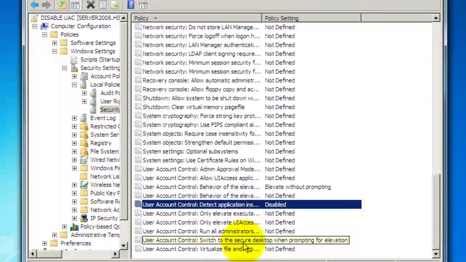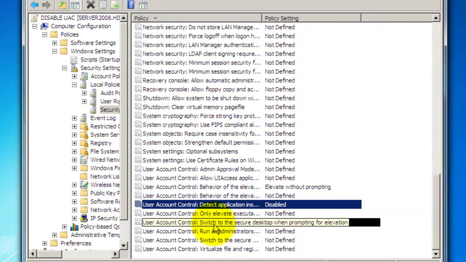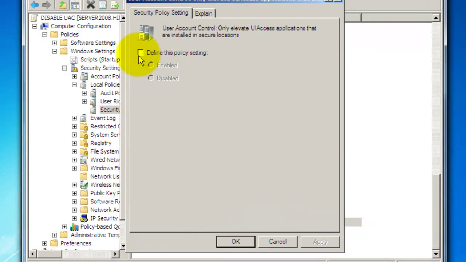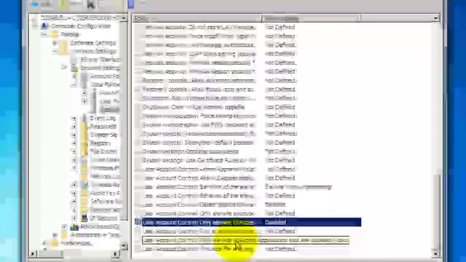The other one is only elevate UI access applications that are installed in secure locations. So we do the same thing here. Activate the policy, disable, click apply, click OK.